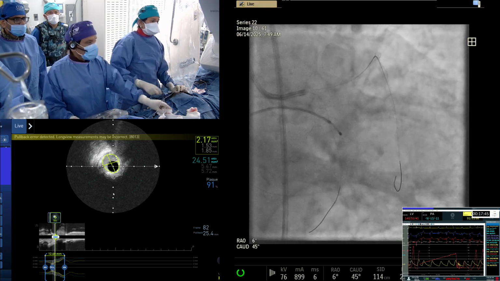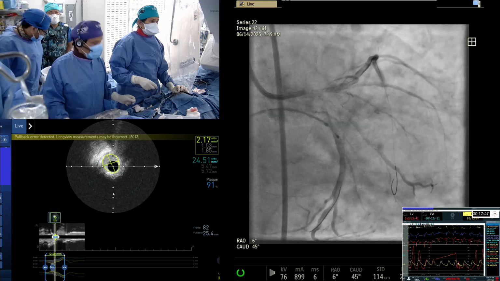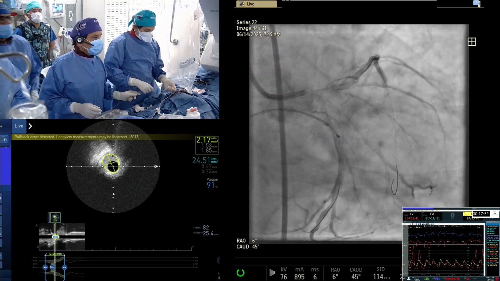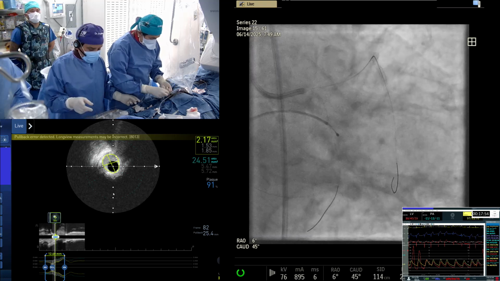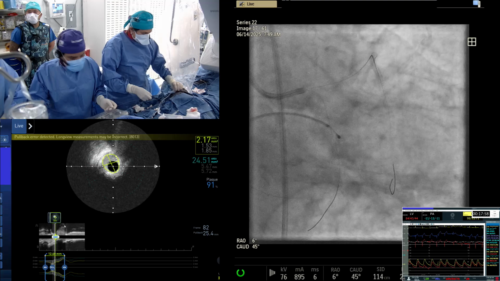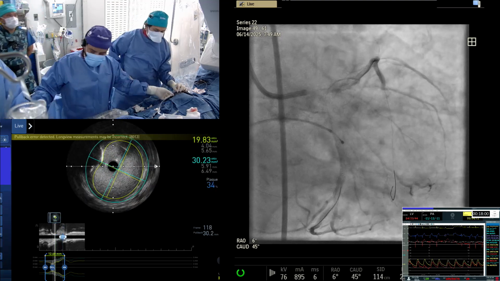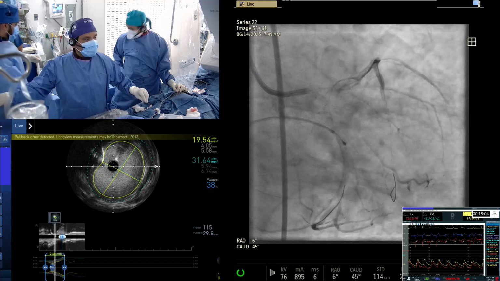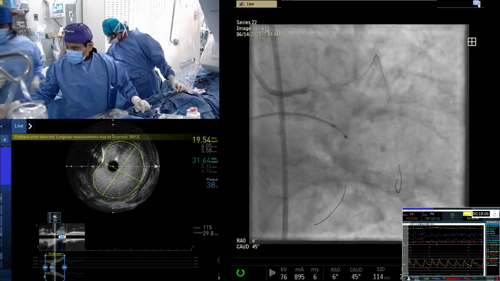Do you want to put a 4.0? No, 3.5, 38, right? The left main, by the IVUS, is at least 5 millimeters. We know, but that's okay. Do you want to put two separate stents? We can do one stent, 3.5, 38. Yeah, we put one stent. It's not a 4.0. 3.5, 38, and then we can do proximal. Okay, let's go there now.